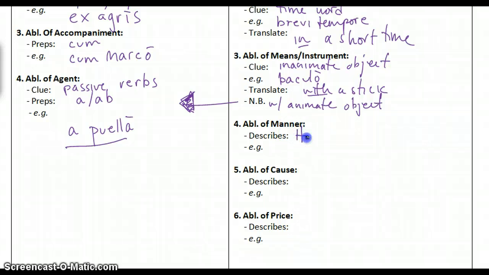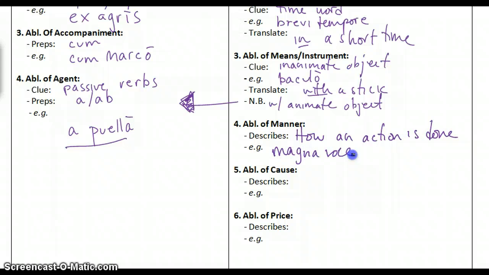All right, ablative of manner. This describes how an action is done. Not physically, but the manner in which it's done. So the most common example we've seen is magna voce, which we translate as in a loud voice. So how is the person shouting? In a loud voice. A voice is not a physical thing. It's not like you're grabbing the voice and throwing it somewhere physically. You're just using that to express yourself. It's how you're doing it. So magna voce would be ablative of manner. Again, we're adding a preposition in English, but it's a NIAWAP in Latin. There's no preposition, but we have to add it.